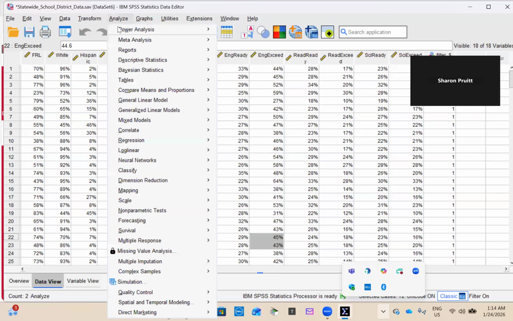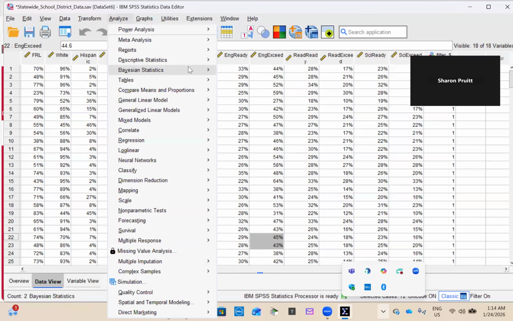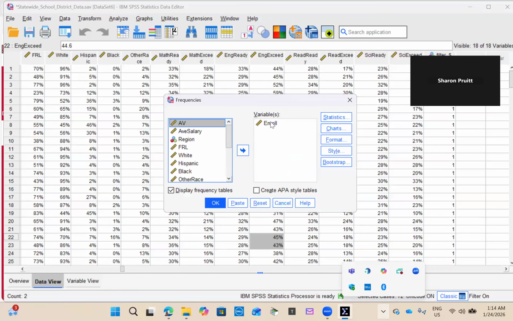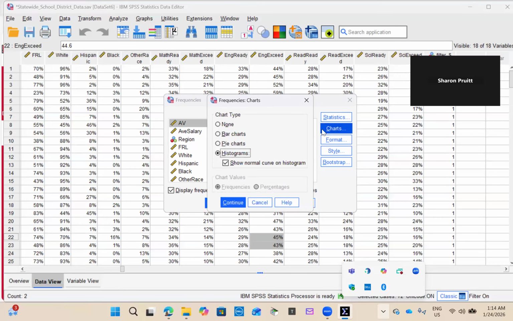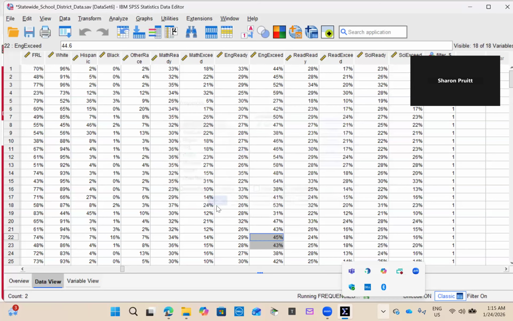Then I go to Analyze, Descriptive Statistics, Frequencies. Make sure I click Enroll. It moves into the Variables box. Go to Charts. Make sure Histograms is clicked on and check Show Normal Curve on Histogram. Click Continue. OK.